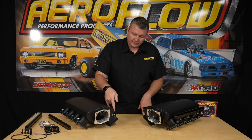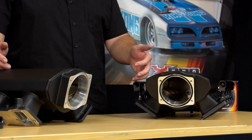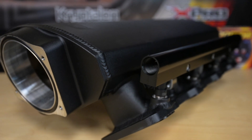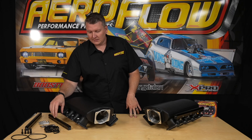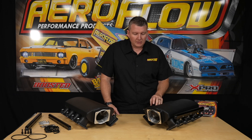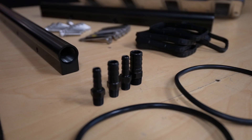They also have all of the bosses for your injectors, and they come with fuel rails. This unit here is fitted with the rail kit that comes with the intake manifold kit. It's important to note that factory LS rails, or any fuel rails that are aftermarket designed for the factory intake manifold, will not fit with the supplied bracketry onto these intake manifolds. We do supply rails and brackets, we also have gaskets and all the fittings required to mount those rails, which will support a three-quarter or full-length injector. Factory rails or even our LS fuel rails that we've recently re-released will not fit on these manifolds with the supplied bracketry — you must use the supplied rail kit that comes with it.